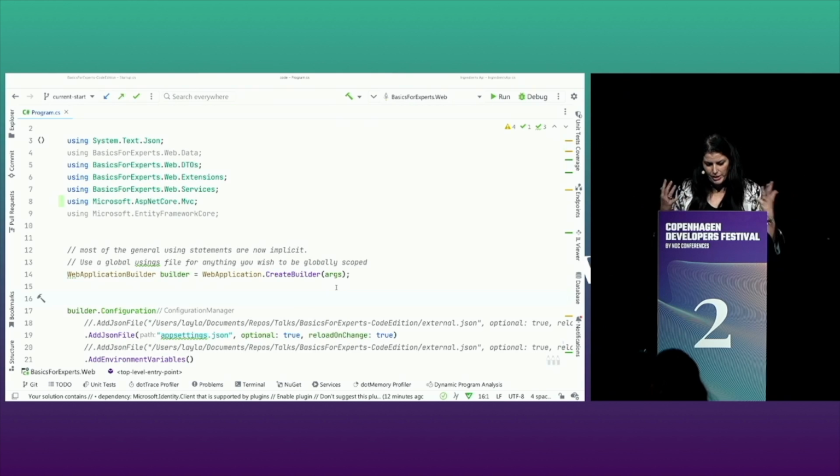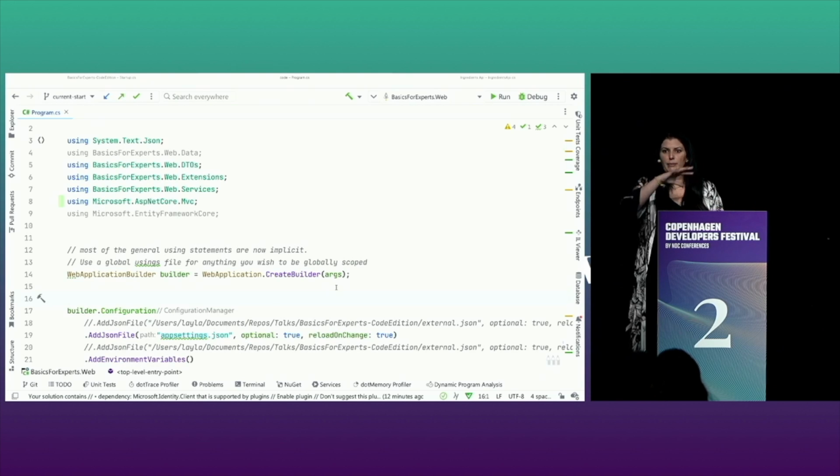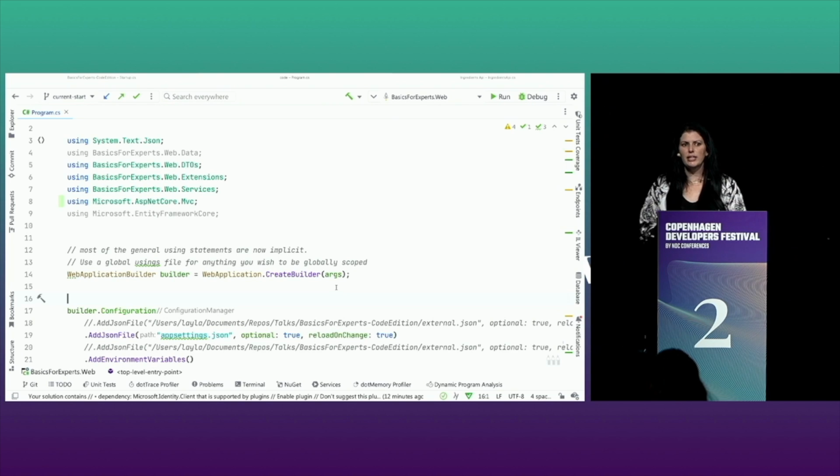So what's happened? Why don't we have the program and the main and everything now? Well, this is all static now. We've got rid of all that ceremony. And I started to think, well, actually getting rid of some ceremony might be quite good. I love bringing new people into the .NET ecosystem. So making it easier for them and less ceremony, less files, actually seemed like a good thing. So I started to come around to the idea of this.